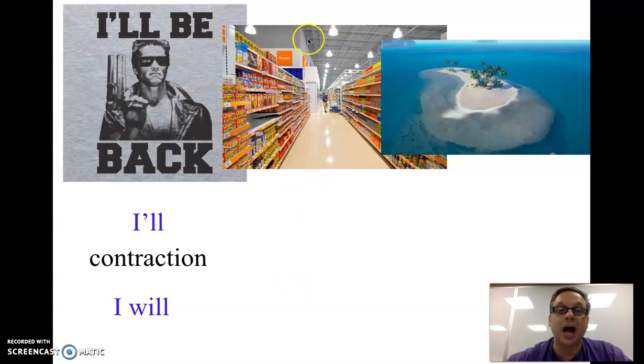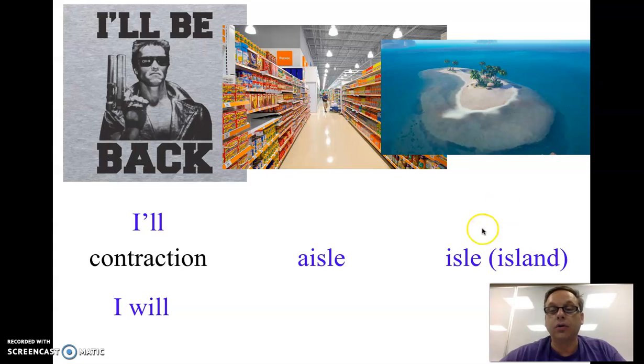This section here is also an aisle, the aisle in the grocery store. We have the aisle on an airplane, the aisle in your church or mosque. Might have aisles. How do you spell that aisle? A-I-S-L-E. This one here then is a shortened version of the word island. For example, you often hear of the British Isles. Here, isle, as in island. The key, again, for homophones, pronunciation is exactly the same.